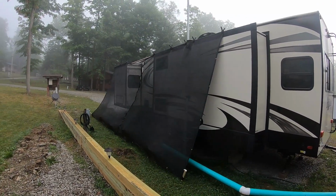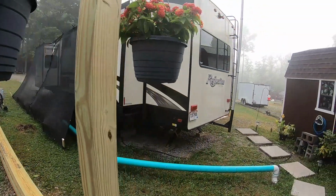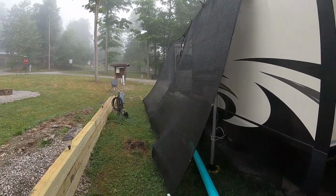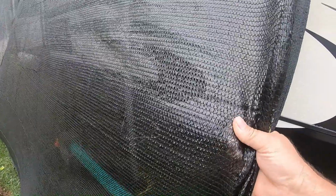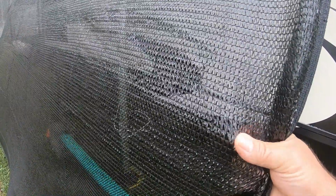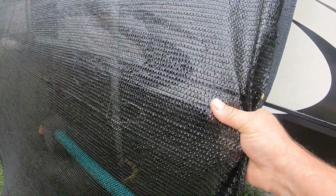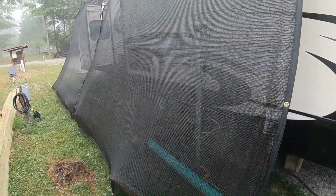And this side of the RV was getting extremely hot. So we saw somebody nearby that sits in direct sunlight all day, had this curtain. And all it is, it's not a real stiff material, and it's woven. It looks like tarp before they put the plastic over the top of it. This looks like the strings inside a tarp. But just that, as you can see through it, just that knocks down the heat incredibly off of the side of the RV.